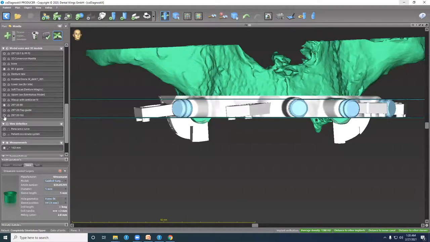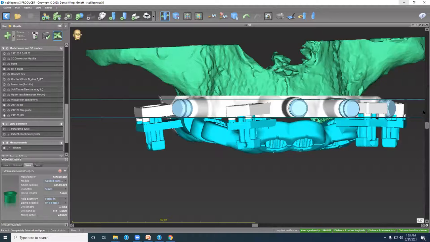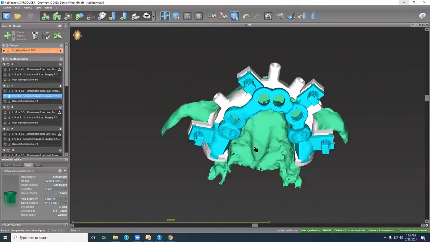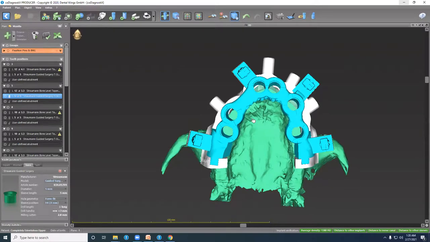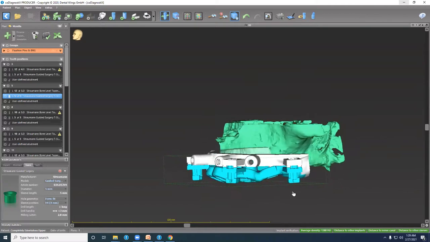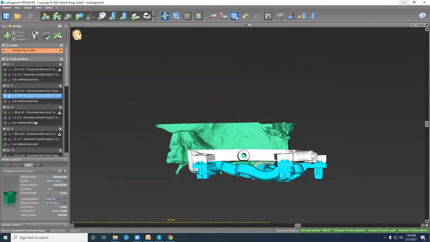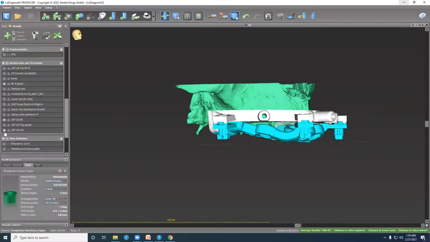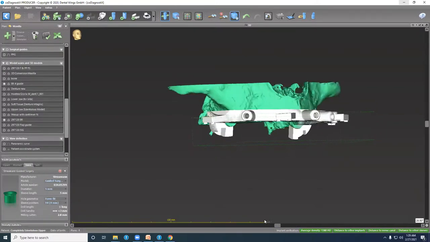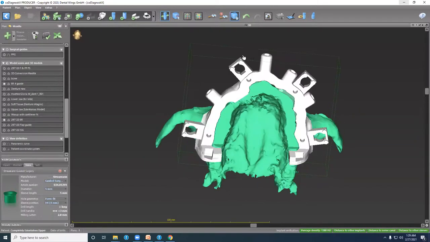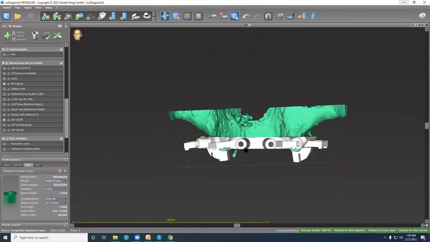Afterwards, your implant surgical guide is going to be seated and locked in place using these locking keys. This prevents the implant surgical guide from movement and allows for a more stable implant drilling and implant insertion through the surgical guide. With that being complete, the bone reduction guide will stay in place, the implant surgical guide will be removed, and you will have another piece that is called the implant or the abutment guide, where you're going to place your abutments with the rotational markers and with the pickup done during the surgery.